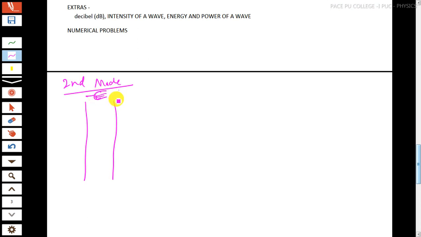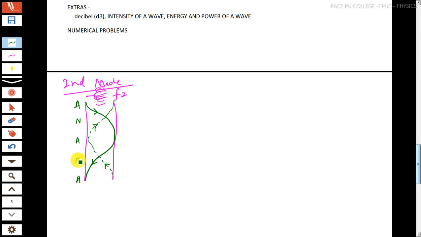It is a different tuning fork of frequency f2, and this vibration will produce a kind of wave inside the tube. It could be like this. It is somewhat difficult. This one is the incident wave. When the wave gets reflected, you will get a standing wave in this way. So here one antinode is here, node is here, antinode is here, node is here, and again antinode.